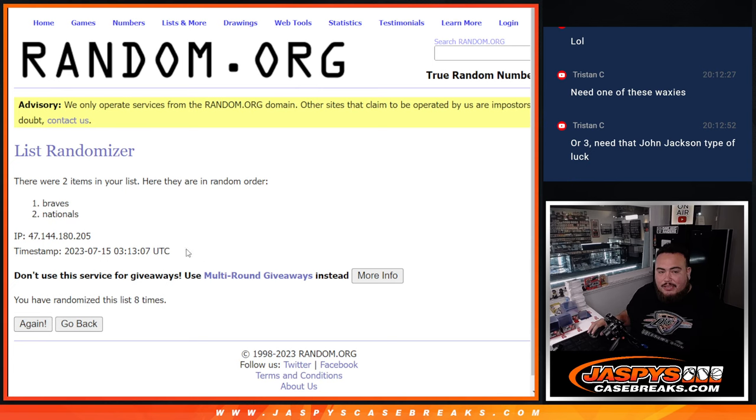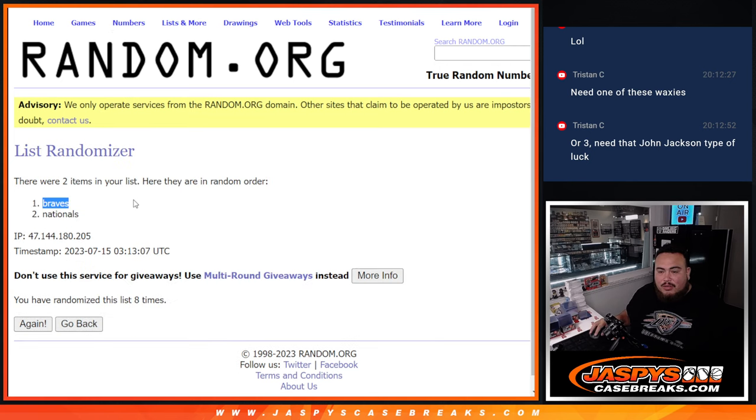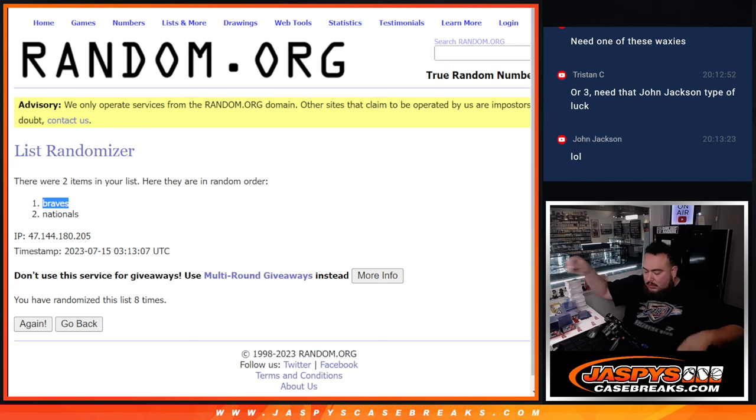1, 2, 3, 4, 5, 6, 7, 8. Goes to the Braves after 8 times. 6 and a 2. Braves win that one. Alan Murdoch. There you go, man. Yeah, get that John Jackson mojo, right?